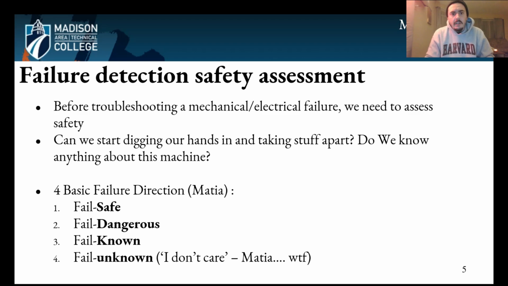And so when a component fails, basically it's designed so that it fails safely. The idea is that a system fails safely. However, there are certain things, certain elements within the component where a failure is not safe. So if we look down here, the four basic failure directions: fail safe would be okay. The system has failed, but I have in place some components where the failure does not lead to some cascade of events. Fail dangerous, on the other hand, does. So fail dangerous is when you have a failure and that leads to other failures in the component because the situation is dangerous. So there's fail known and fail unknown.